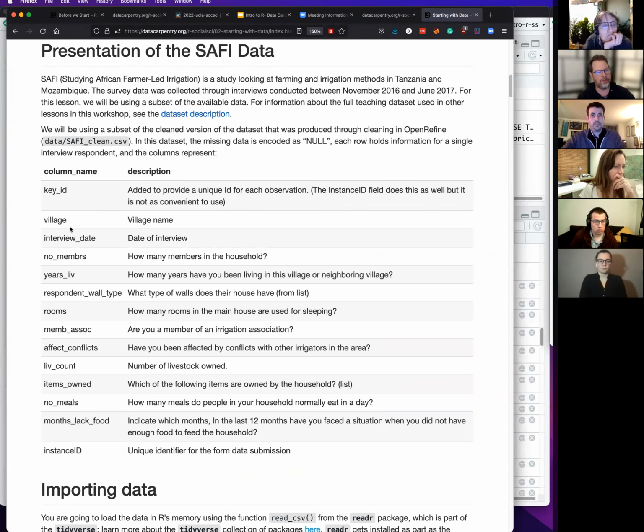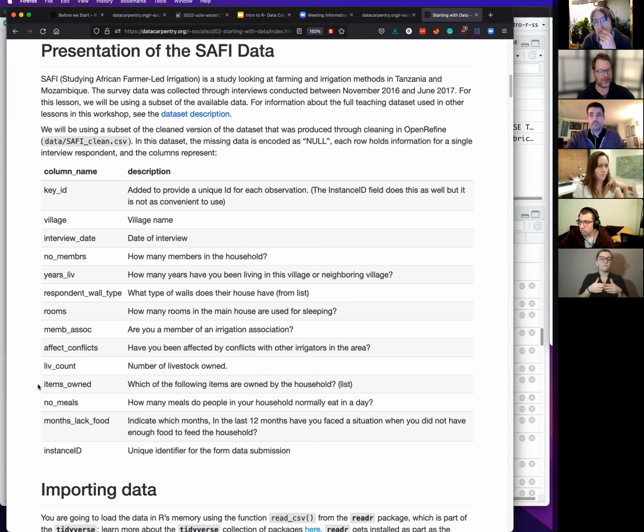So we have a village name, the number of members in the household, how many years they lived at the village, the wall type, which we kind of created a vector of earlier, the type of wall that their abodes are built out of, the number of rooms, whether they're a member of an association for irrigation, the number of livestock, and item zone.